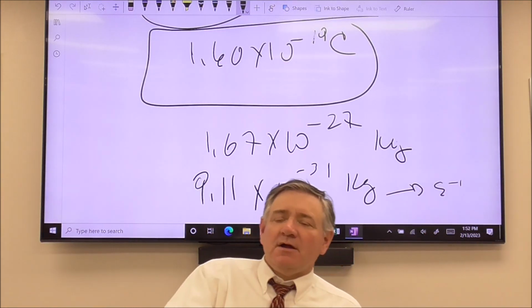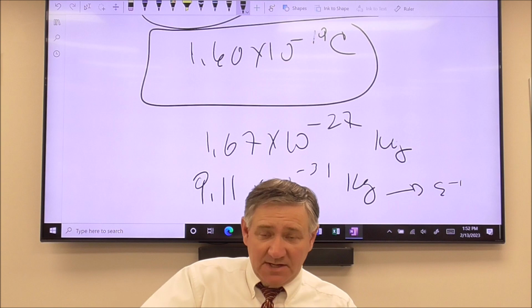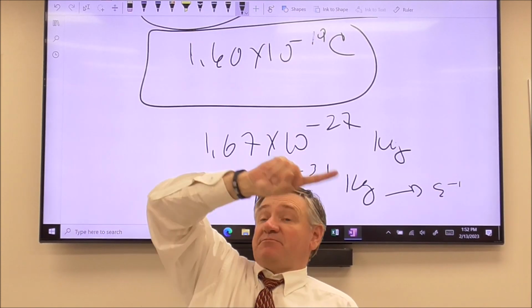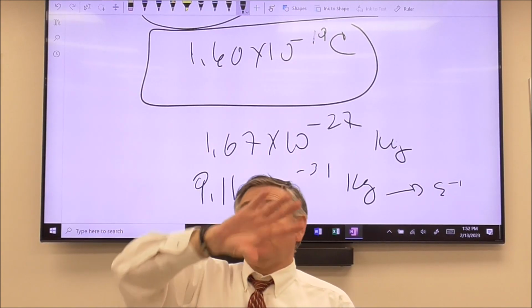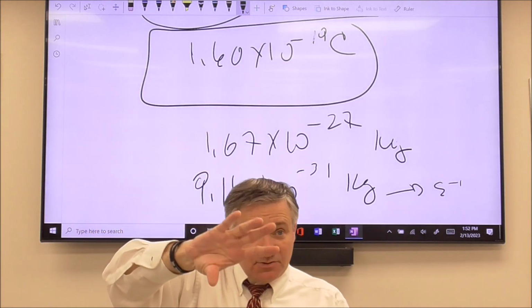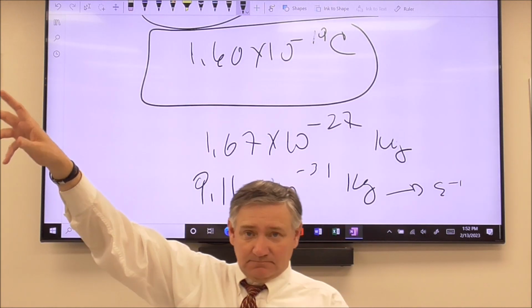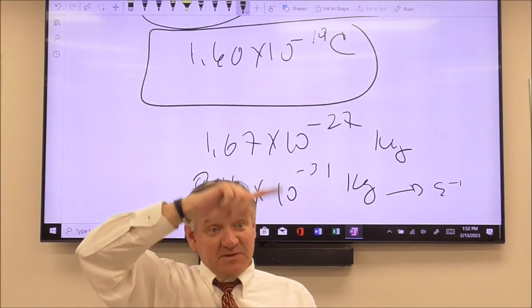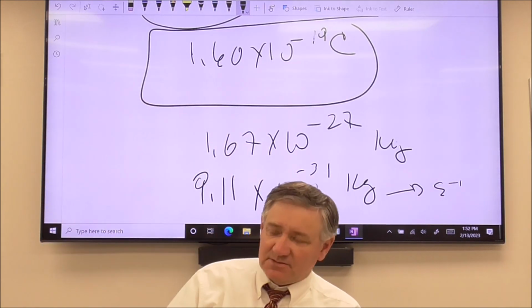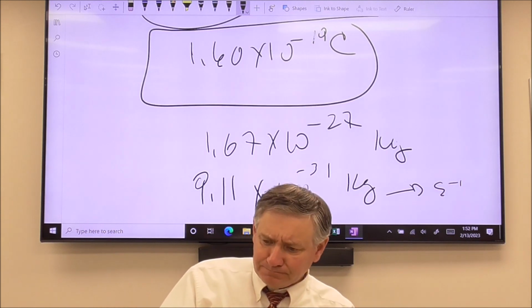So later on we get into this. You use electric and magnetic fields, and basically you make the electron travel in a circle. You use the idea that the centripetal force equals mv squared over r. You set that equal to the force from the electric field or the magnetic field that's making it move, and you solve for the mass. So it's clever how you make that work.